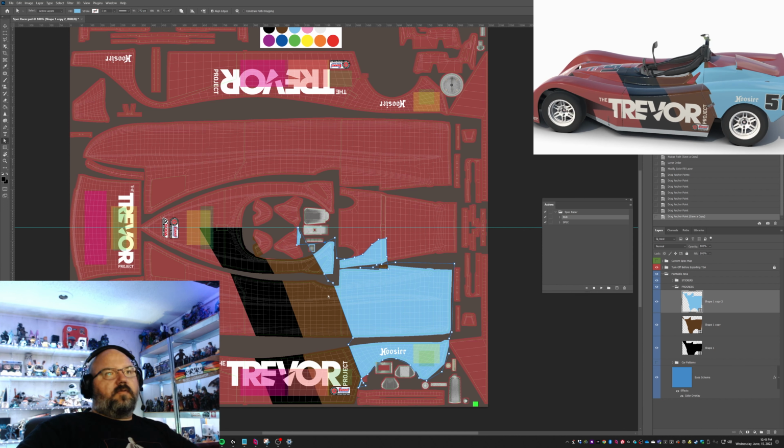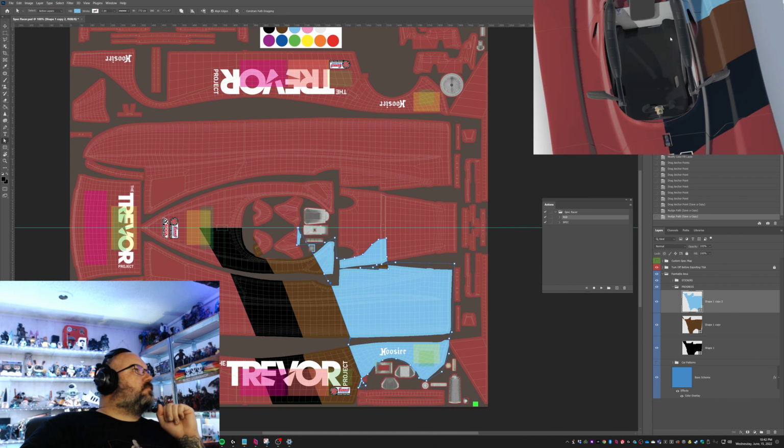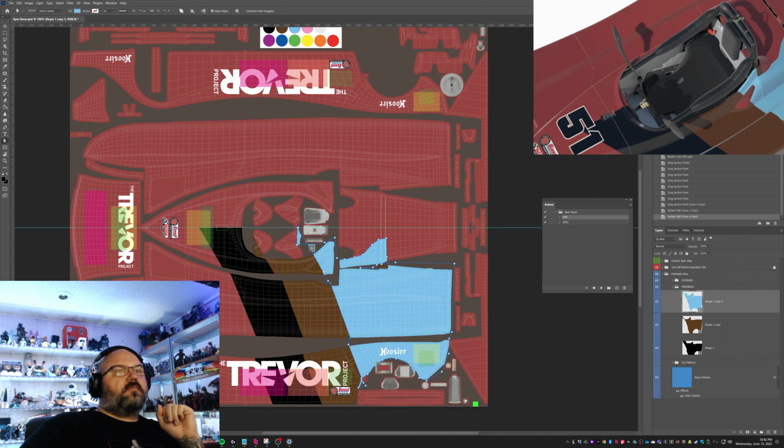Okay, so now I need to drag this over. And those little bits inside I'll get once I get the main framework done. I just like to get the bulk of it done before I get into that.